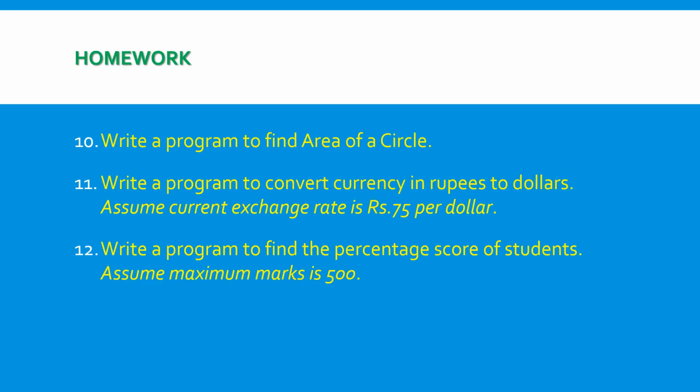Entering into the final segment of the presentation, 3 questions as exercise questions. Question number 10, write a program to find the area of the circle. Question number 11, write a program to convert currency in rupees to dollars. Assume current exchange rate is rupees 75 per dollar. Question number 12, write a program to find the percentage score of students. Assume maximum marks is 500.